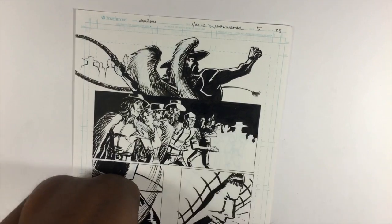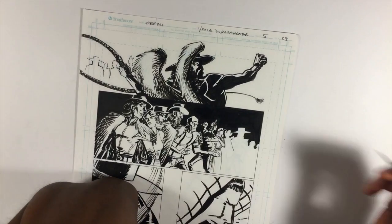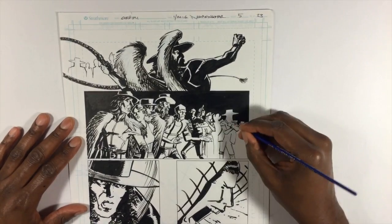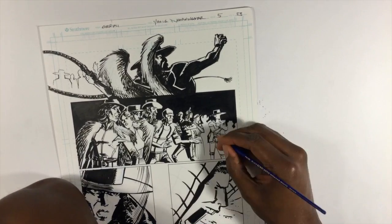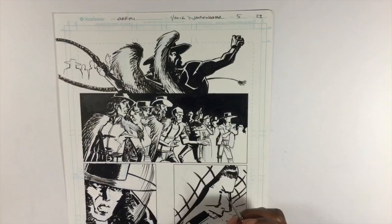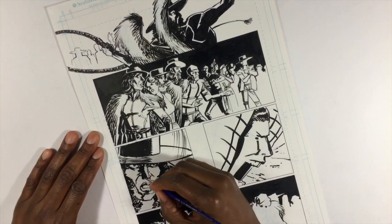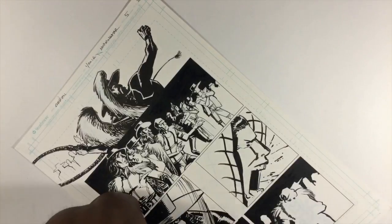I don't think strong silhouettes are necessarily something I'm great at, and that's the big advantage of working on your own creator-owned project — you can use the story as a chance to work on things you want to get better at. I've found myself putting in a lot more pages with crowd scenes and silhouettes that need to be strongly defined, not because I'm good at them, but because I want the practice. I'm literally using Morningstar to get better at things I don't usually consider myself good at — horses, for instance, are pretty difficult.